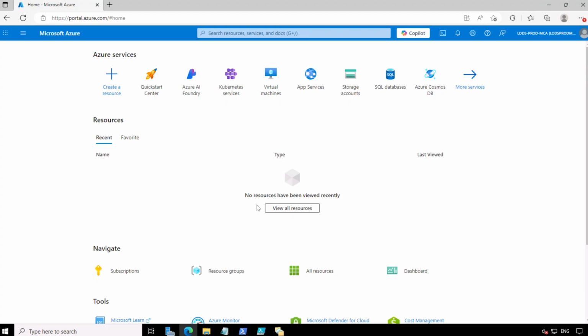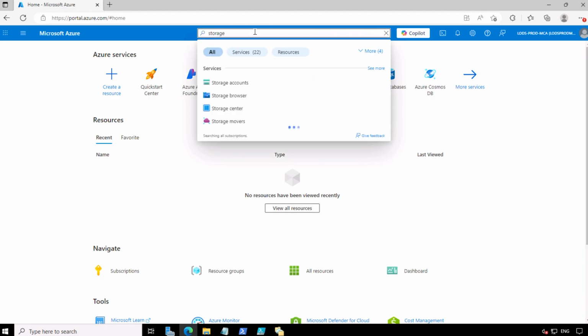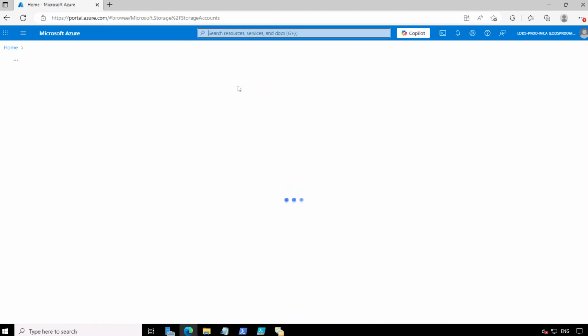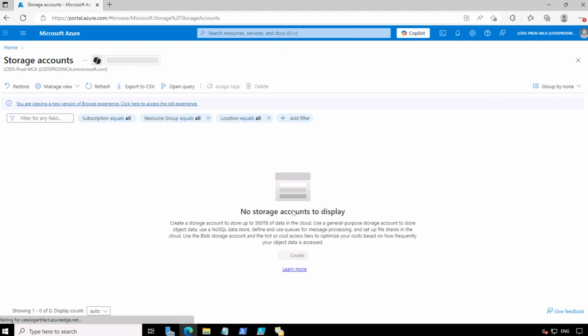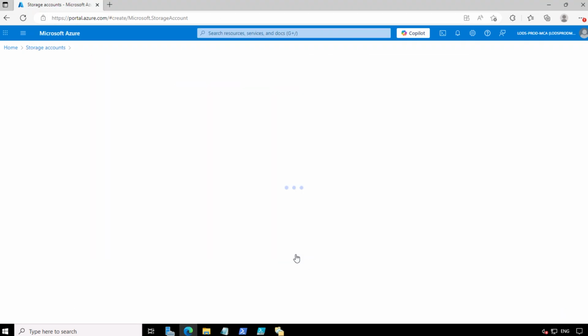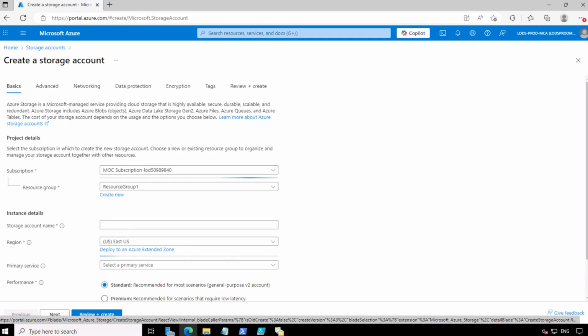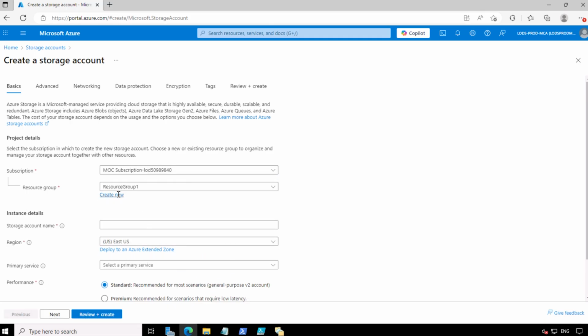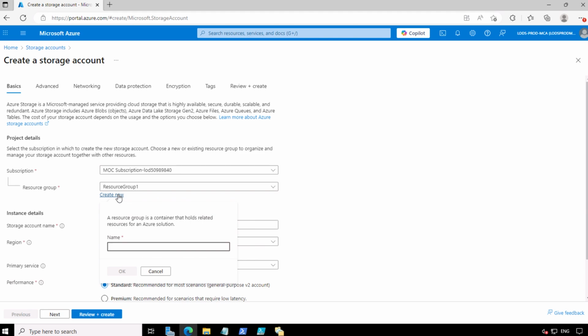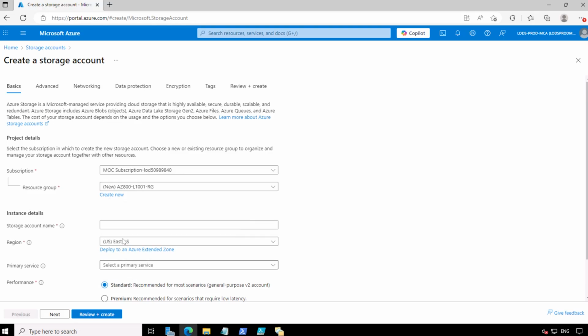First, let's create an Azure file share. To do that, we need to have a storage account. So first, let's create a new resource group. And we need to pick a unique storage account name.